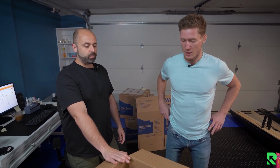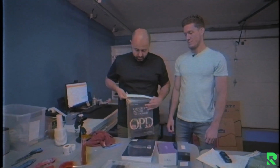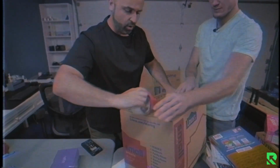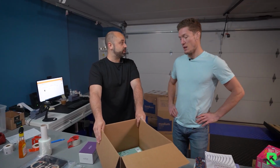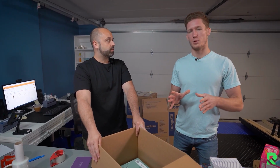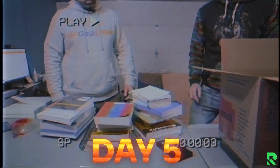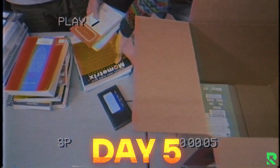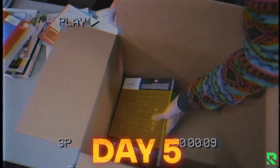So let's share the last part of this process. We obviously talked about scanning, we talked about cleaning, polybagging if you need to. We talked about the boxes. You educated me on the importance of having the heavy duty, if you have big hardback books, especially the really heavy ones. Some of the books are like 8 to 9 pounds, like some of these anatomy and physiology books. We talked about labeling. We're going to cover this all in day 5, step by step.